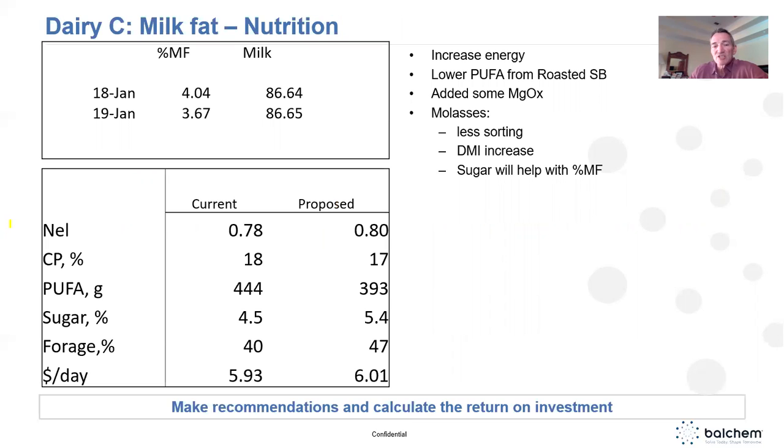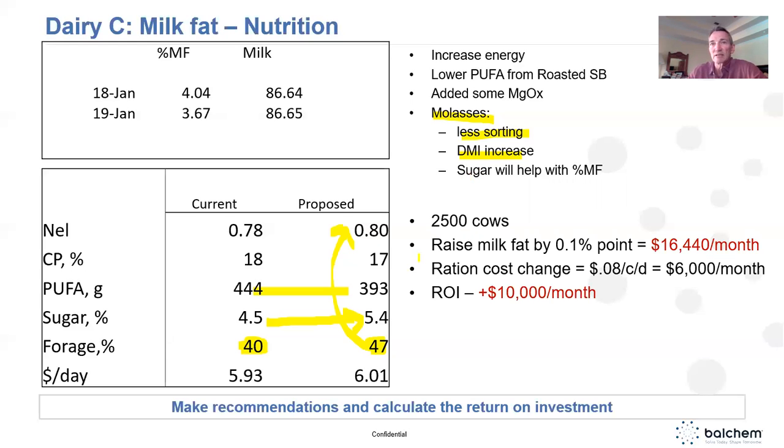So we took a look at the rations, etc., and made some changes. We were actually able to raise the forage, which we know is heavily correlated to milk fat. We got quite a bit more forage in there because they were extremely low, but at the same time, got them more energy, so maybe we could get more milk fat and more milk. We lowered the PUFA numbers. That has a huge effect on milk fat. And then we also got a little bit more sugar, in what I would consider a respectable area, because sugar, or in this case molasses, means less sorting, we'll get an increase in intakes many times, and it helps with milk fat.